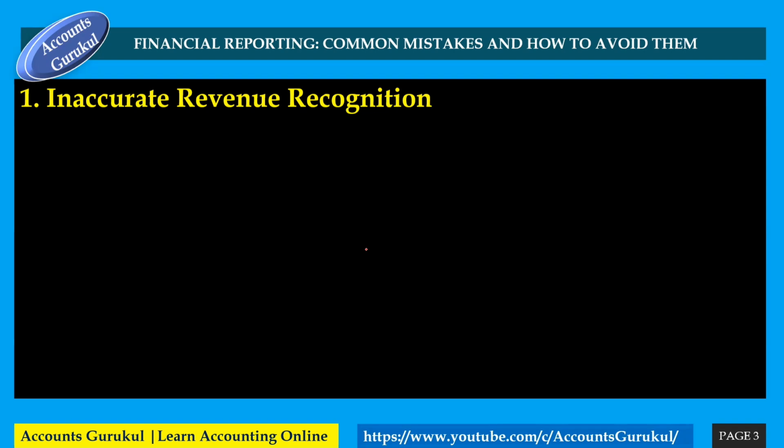Accrued income is also part of revenue recognition. If certain income is accrued, such as FD interest, but you haven't booked that in the systems, that's also not right. There are lots of issues in financial reporting, and these are all common mistakes. We hope you will know how to avoid them, and in addition, how to ensure they are not repeated in future. That's the intent.